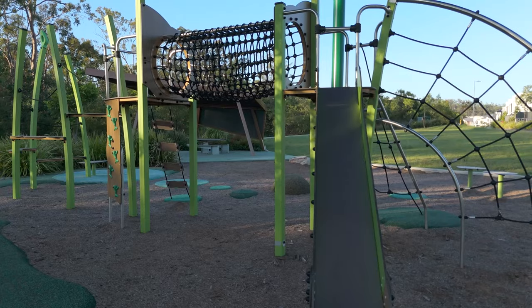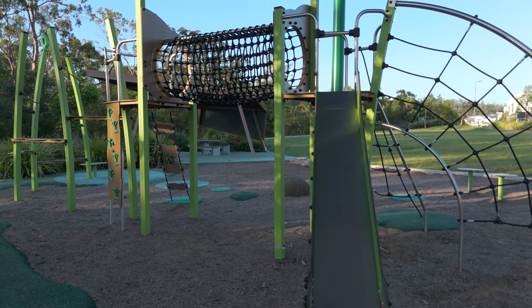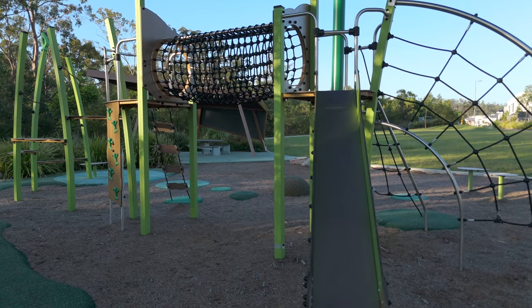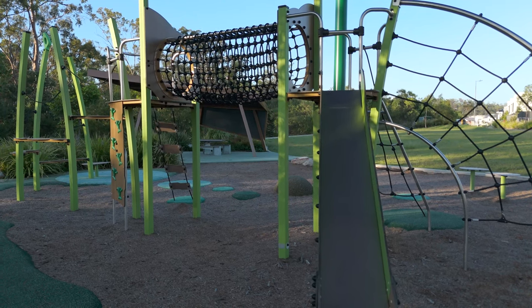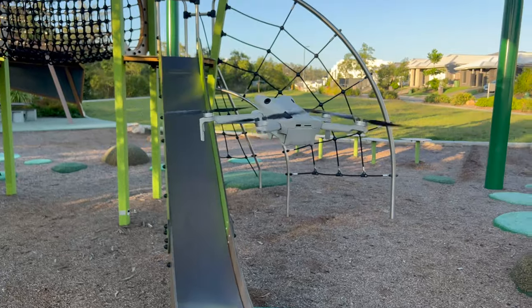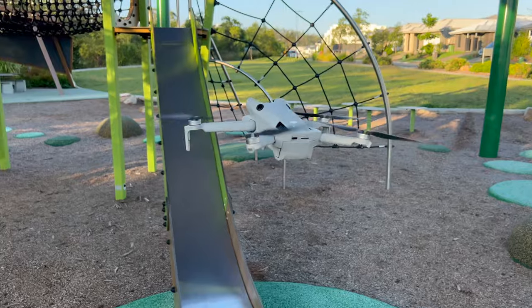So this is an example of the drone trying to hover in place, and because of its size, the wind just peppers it. So you'll kind of see that the drone's just getting blown around a bit. I definitely found that this happened less in my bigger drone, being the Mavic 2. And when I've flown the Mavic 3 Pro, it definitely handles this kind of idle state a lot better than the Mini does. But yeah, it's a tiny drone, so it makes sense.